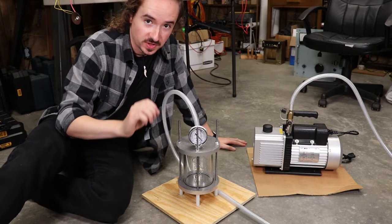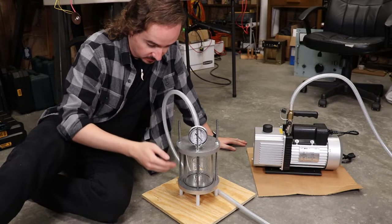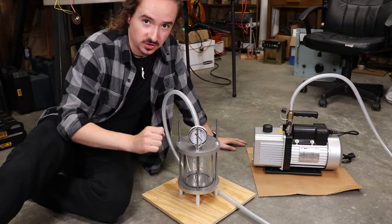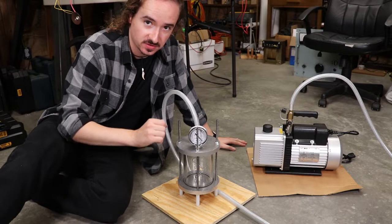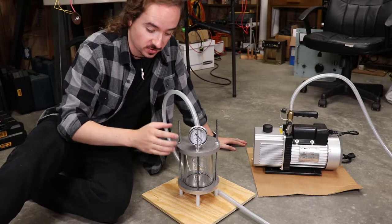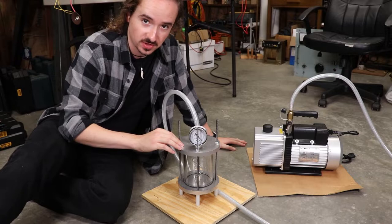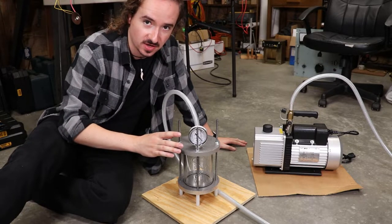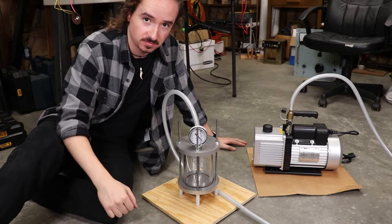Now, really important safety precaution about playing with vacuum chambers, especially ones made with glass like this. The first time you pull this thing under a vacuum, do not do it out in the open without some kind of protection, because there's a chance that it can implode, and then you'll have glass shards flying everywhere, and you can imagine how bad that would be. So make sure that you put this behind some kind of barrier or in some kind of safety enclosure, and make sure you're wearing adequate eye and face protection.